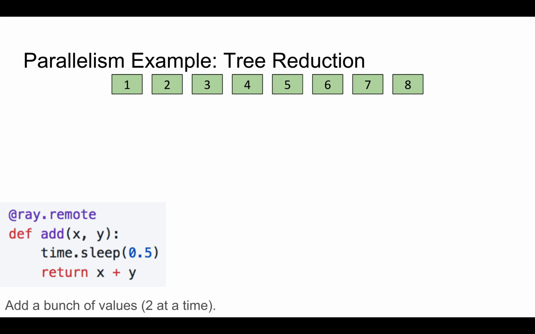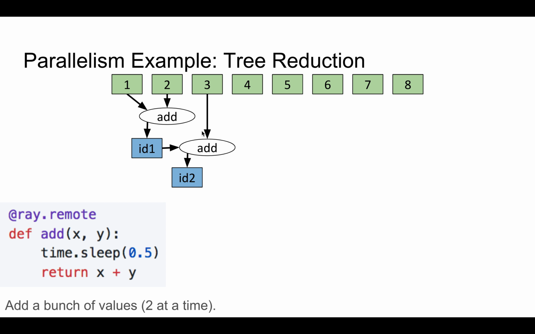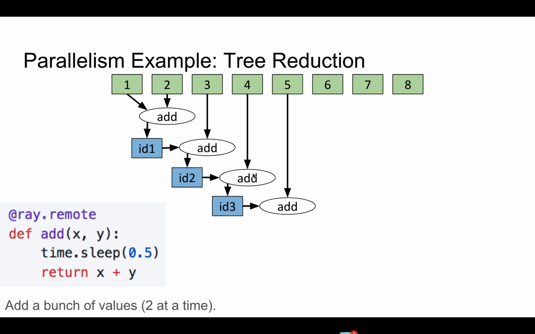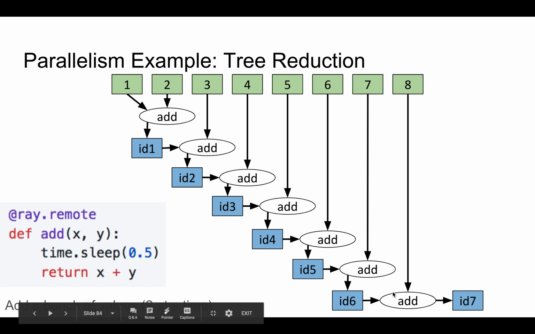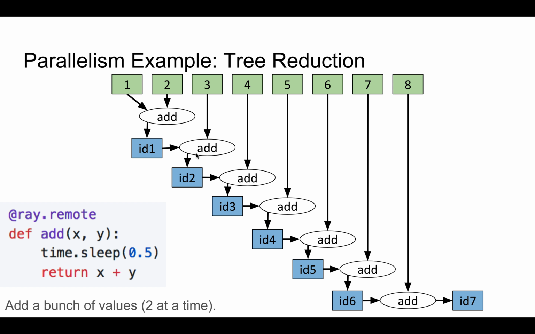Okay, so it turns out there are a bunch of different ways we can add these numbers together 2 at a time. We can start by creating a task that adds the first 2 numbers and produces some output. And then we can create another task which adds that output with the 3rd number and produces a new output. And then another task which adds that output with the next number and produces an output. And then takes that output and adds 5 and produces an output, and so on, right? So what's going on here? Well, how long is this computation taking? If you look at all of these 7 add tasks that we're running, each one depends on the previous one.